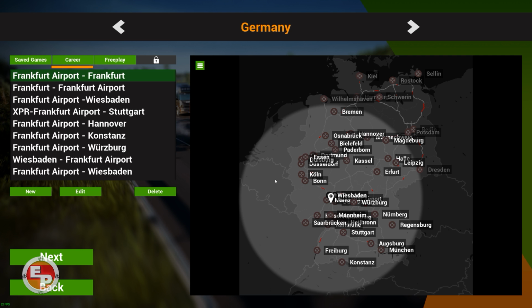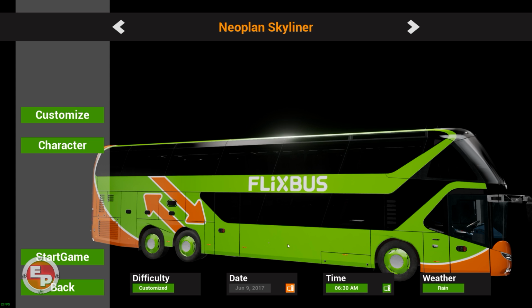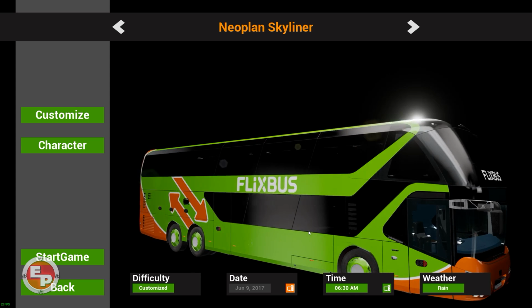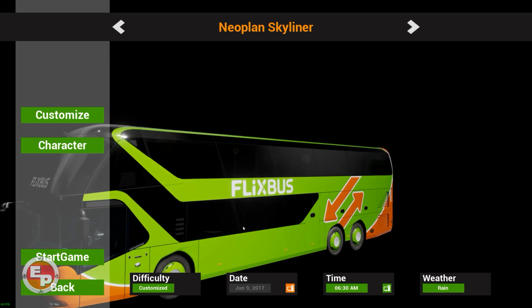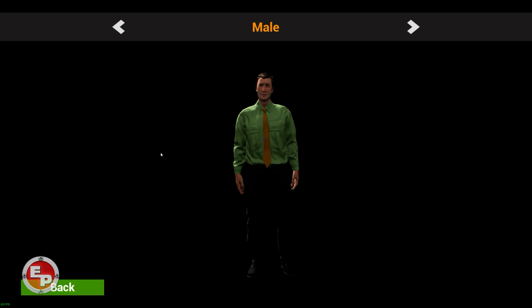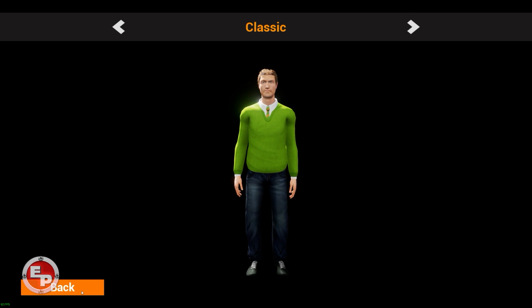All right, so I've gone ahead and loaded up the game, and I think we'll just choose a free play mode. I don't want to mess up my save because I'm going to do some naughty things intentionally just for demonstration purposes. So here is the Flixbus Neoplan Skyliner in its standard paint scheme. It's really nice. You get your choice of 3 ugly characters, 2 men and 1 lady. So we'll pick him. He's the lesser of the evils.